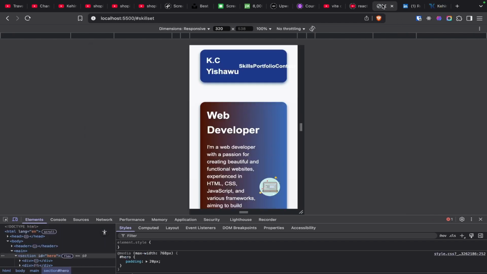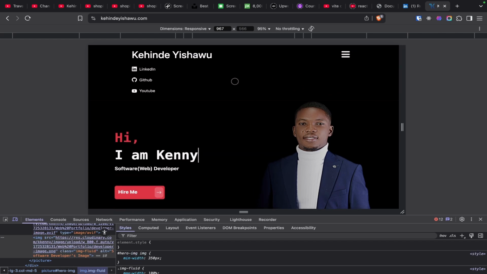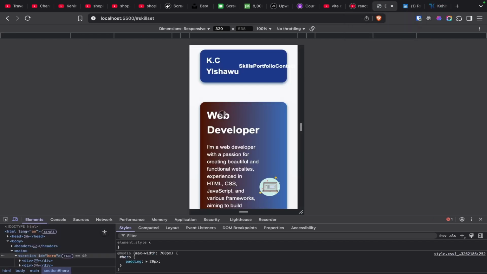But I'm not going to do that here, because in order for me to add this feature inside, I have to make use of JavaScript. And I don't want to use JavaScript in this example because I only want to use CSS and HTML to run this responsive design. I don't want to go into JavaScript. So when I come to the mobile screen, I'm going to make this link disappear, and just keep only my initials here.